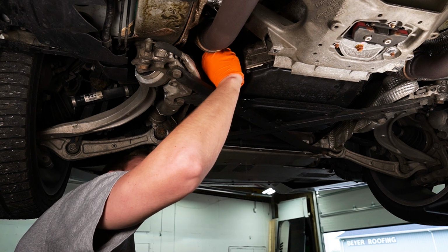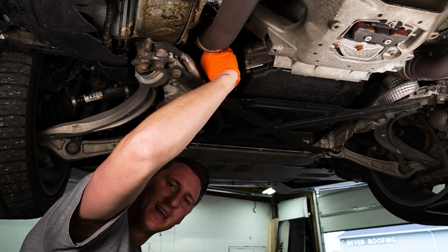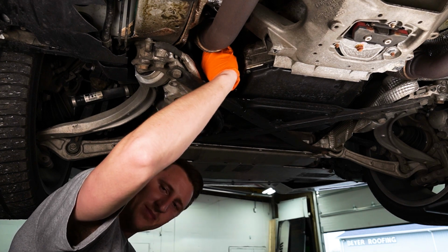Alright, so realistically it wasn't that low. I tried to put a little fluid in it, it just came out pretty quick. I'm gonna say mech unit.